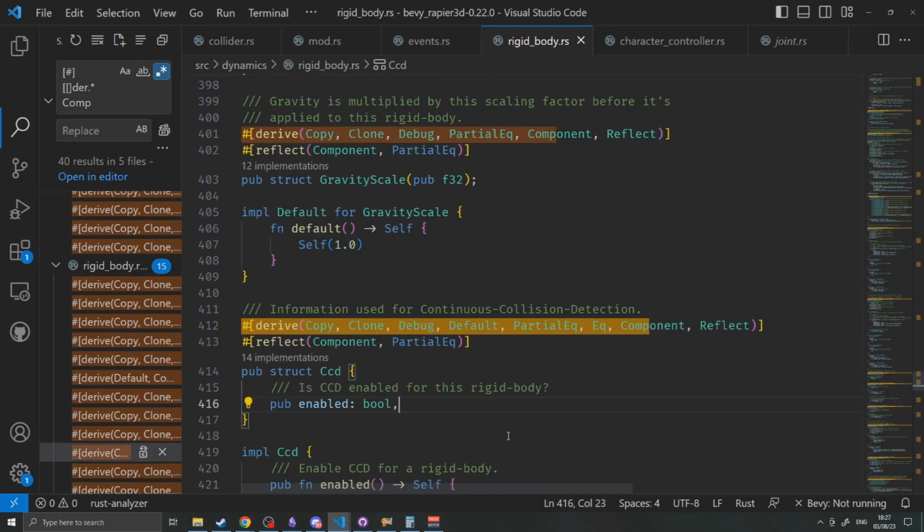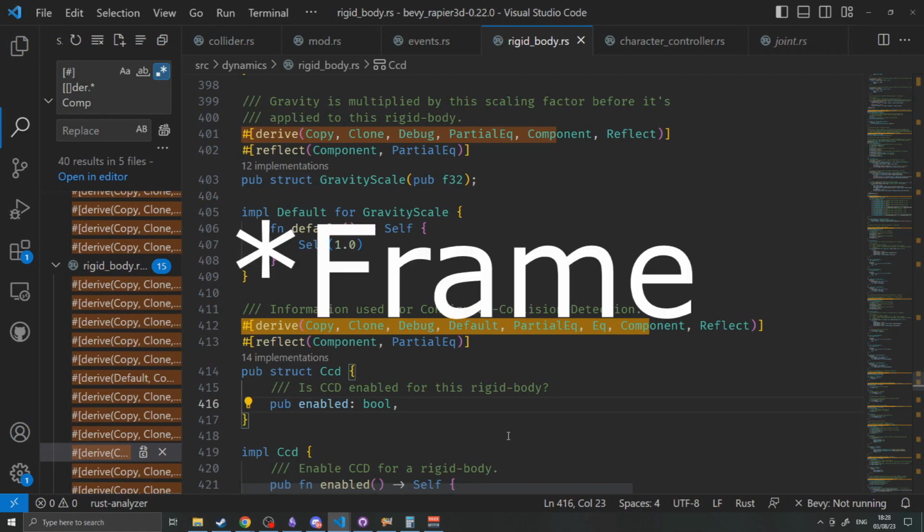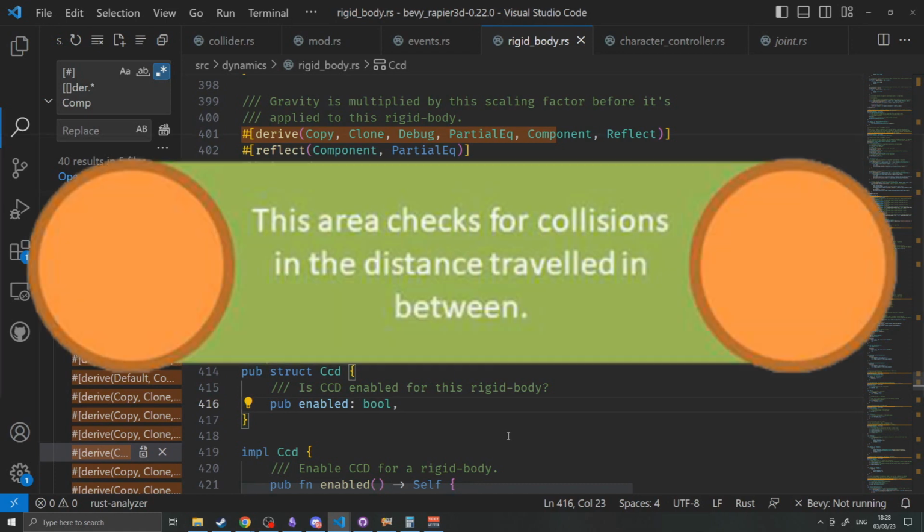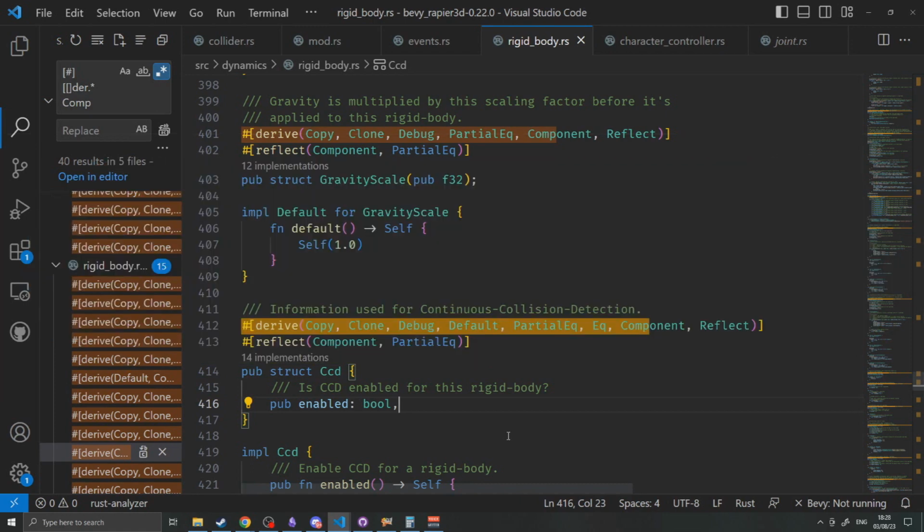Next up is the CCD component. This is short for Continuous Collision Detection, and has just a bool to enable or disable this. I don't know why they've abbreviated the name to CCD, but for those of you who aren't aware, Continuous Collision Detection is a method that allows for objects to collide, even if they're moving so fast that they would actually have missed the collision in a single frame. I believe this is usually done by extruding the size of the collider along the axes so that it is possible to detect collisions that would not have happened on fast-moving small objects.